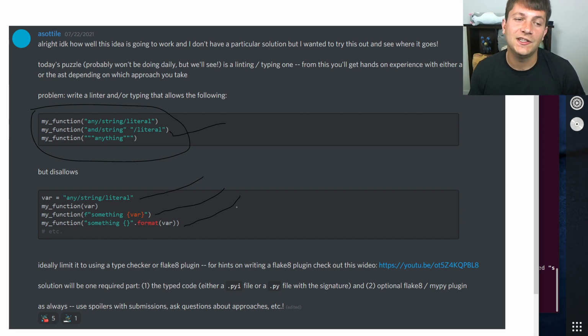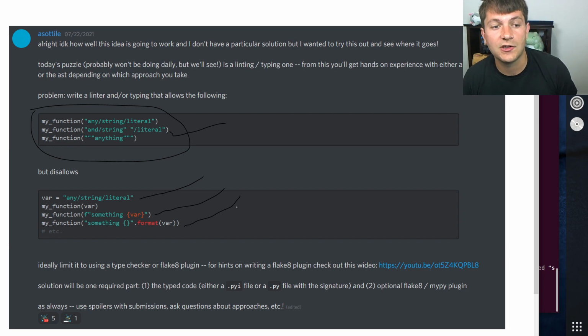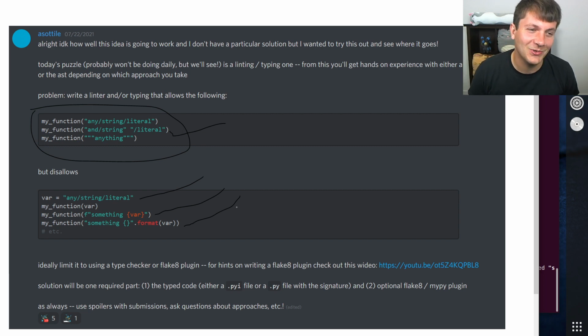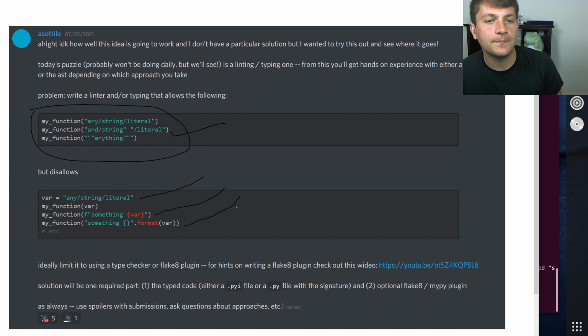That way you can easily grep for the key and see if it's actually called. Whereas if you allow people to do string formatting and stuff, then all bets are off and people can do whatever they want. Now, I didn't actually implement this for work. The API still allows string formatting for work, so this was more a theoretical exercise and an excuse for me to learn MyPy plugins, which we will get to later.